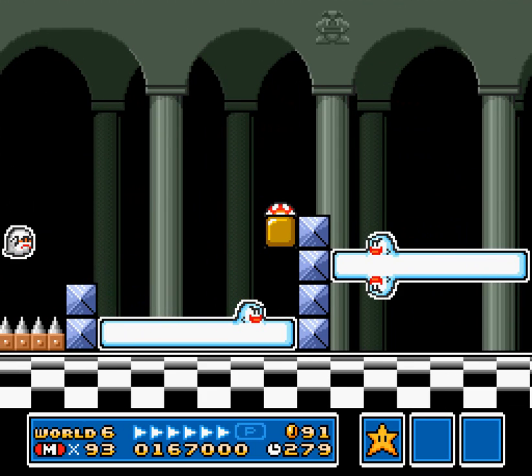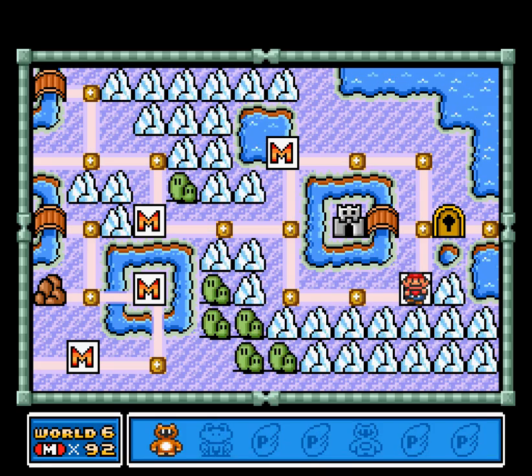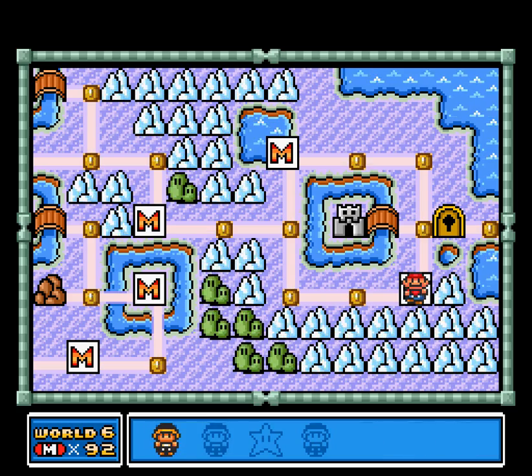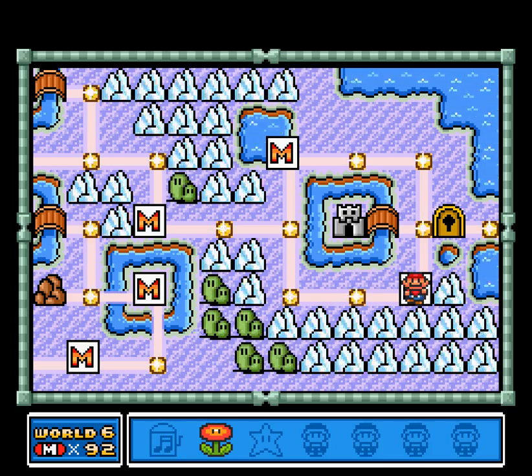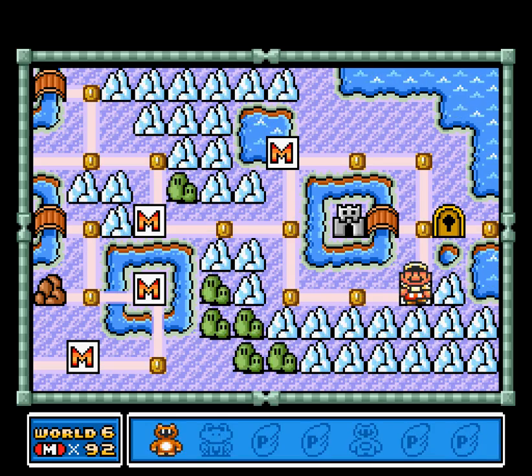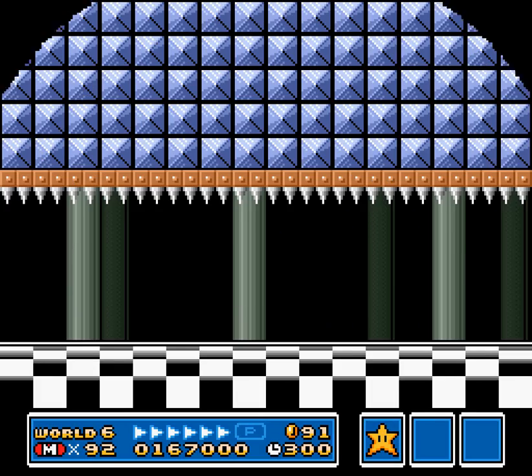Yeah. The dreaded boo beam trap, as Talking Time lovingly dubbed those guys. Well, you know what? I'm going to use a fire flower and a star and clear out some of my item glut.